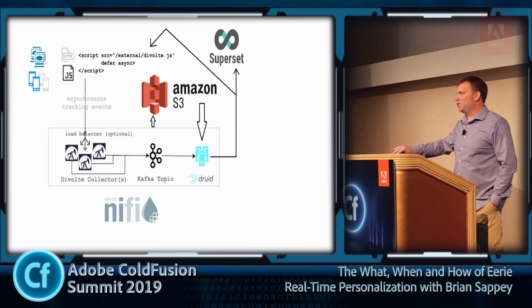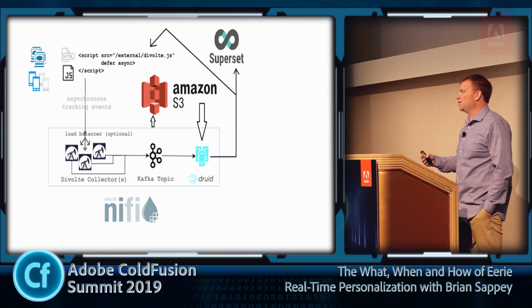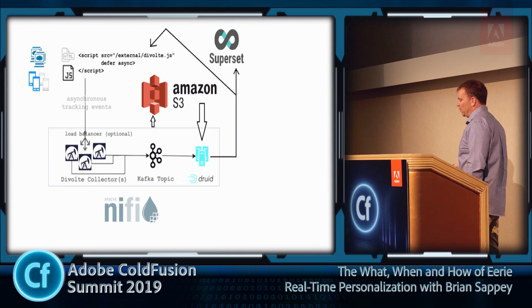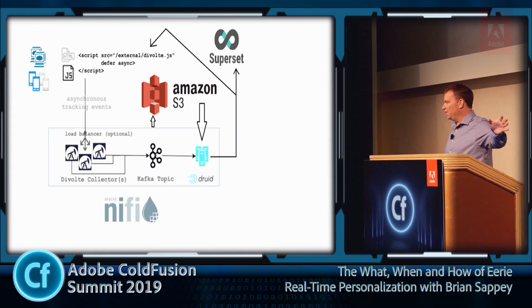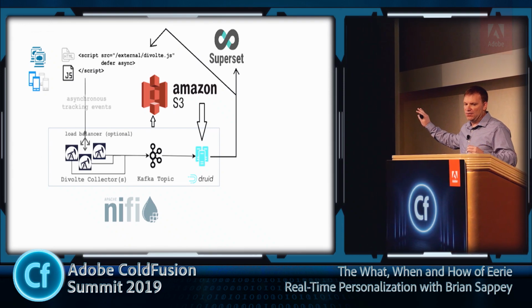The clean data that I'm pushing into S3 is used for historical analysis. If I want to do a personalization run at some point that goes back 6 months, S3 is a great unit for storage because I don't put the overhead on Druid to get it out.